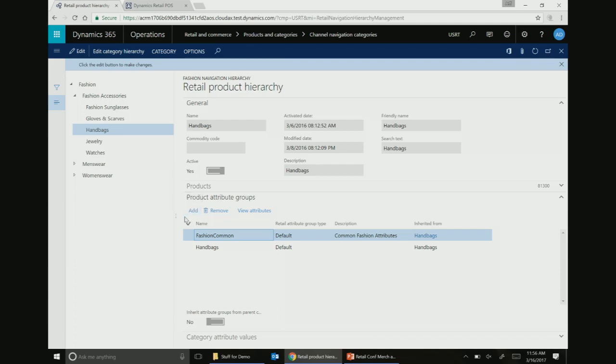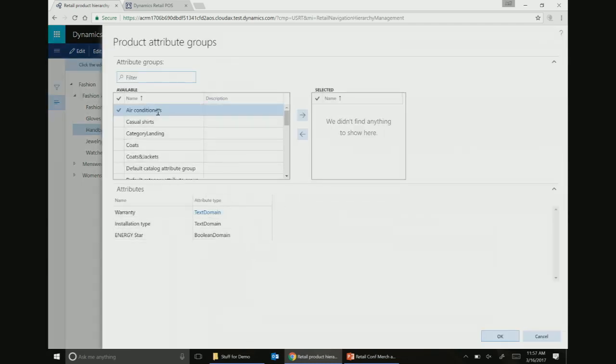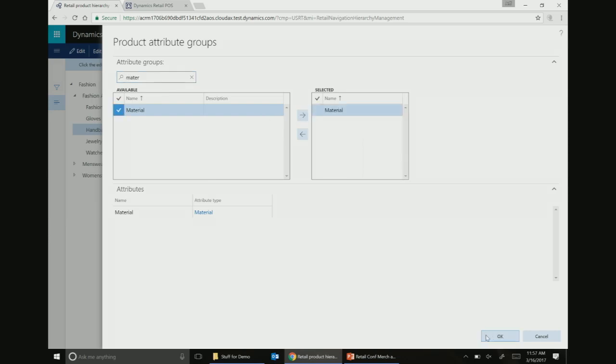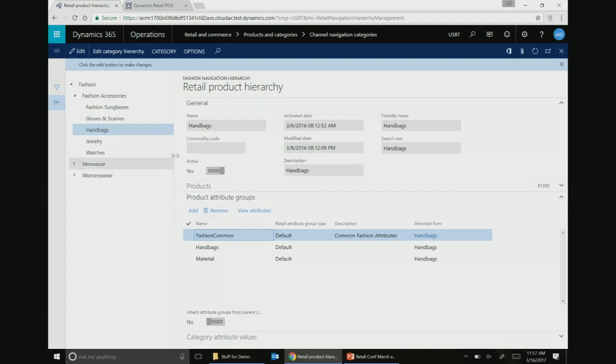Now I could take that same material attribute and go and put it on scarves or on sunglasses, because those could be made from similar materials as well. So you can see the kind of flexibility that's there. But I'm going to go ahead and add in that attribute group into this category hierarchy.